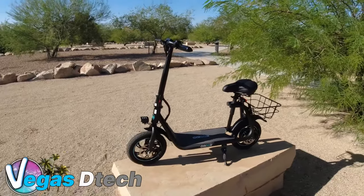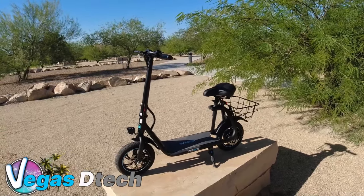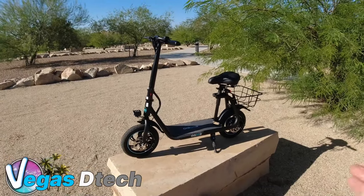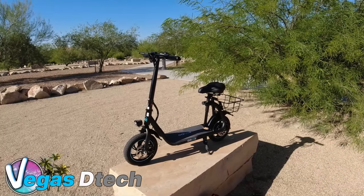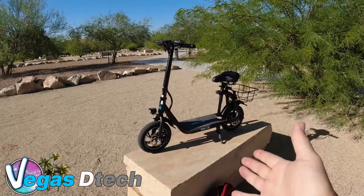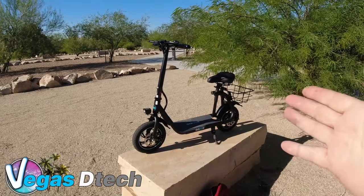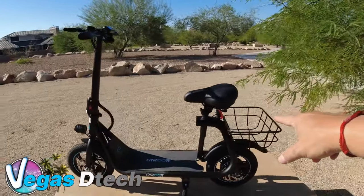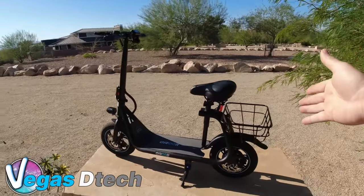Who do I think would benefit from something like this? Well, obviously, it's going to be people with mobility issues, people that don't have the capability to ride a bike anymore, people that have bad knees, arthritis, surgeries and so forth. You're unable to actually get on a bike, but you still want to be able to get out. Maybe you can't walk for long distances, but you don't want to have one of those mobility type scooters. This is going to get you up to 15 and a half miles an hour. You'll be able to scoot around walking trails, beaches, campgrounds and so forth. You can throw a little bag into the back here, go to the souvenir shop, pick up some items, grab some food.